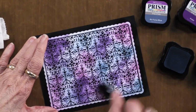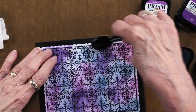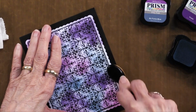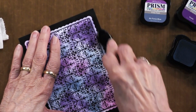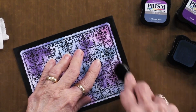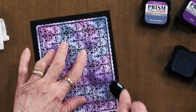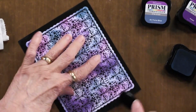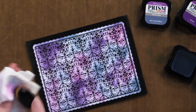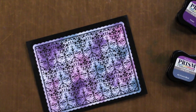And okay, so then I want to make sure to get the edges too, and I kind of did that with the Air Force Blue because that's what I had on my brush at the very end. And I'm just basically scrubbing it, and it doesn't have to be all blue on the edges, but I want to make sure that those edges get colored and covered. So it's just like this. Now you can blend them more if you like. I'm not going to take the time to do that, but you get the idea. So, okay, Air Force Blue gets covered up.